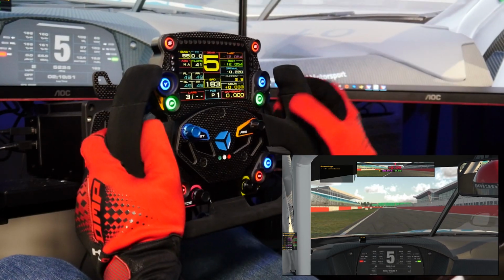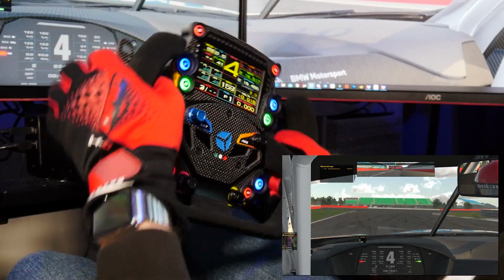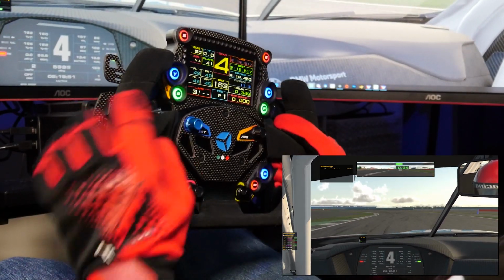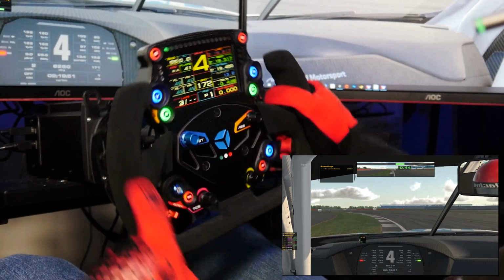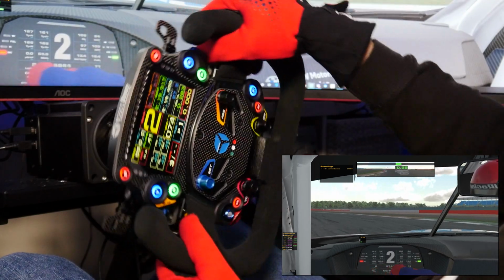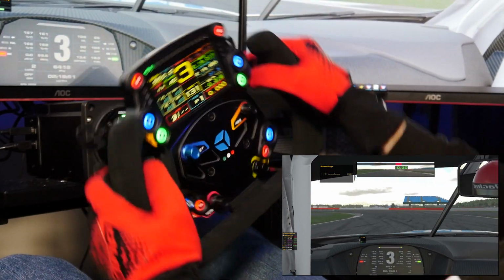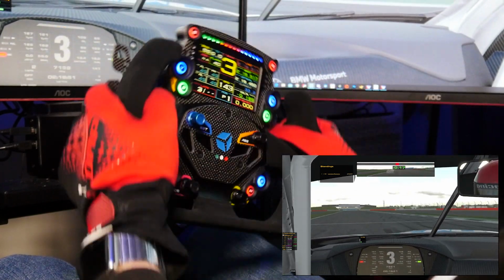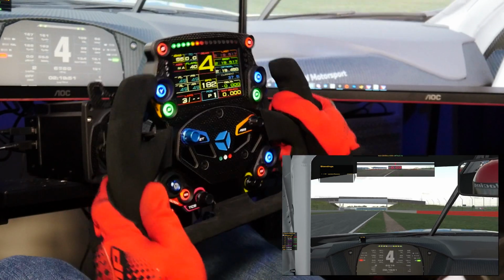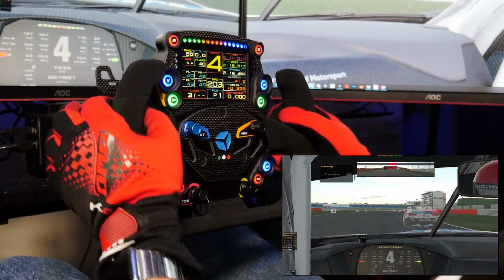It feels very, very premium. It just feels nice and solid. The build quality is very good. The grips, the way they attach and stuff, is just really, really nice. My only gripe so far would be, I guess, not being able to use that rotary encoder on the hat switch. What else? No, it feels pretty good if I look at the road instead of the wheel. It does feel pretty good.